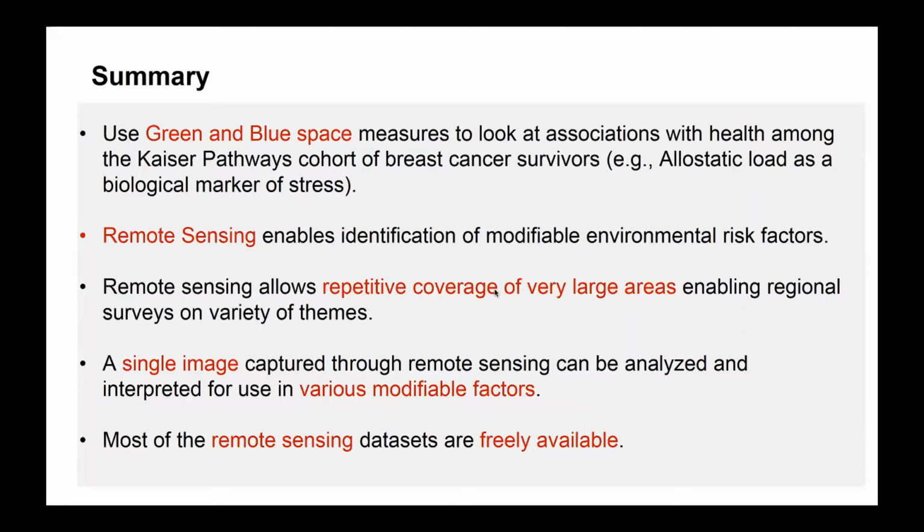We can also study air pollution, which is a dynamically changing measure. And a single image captured through remote sensing can be used to analyze different measures. So just one image does not provide just one measure. We can use this for multiple measures. And most of these remote sensing data sets are freely available, so it saves a lot of money.